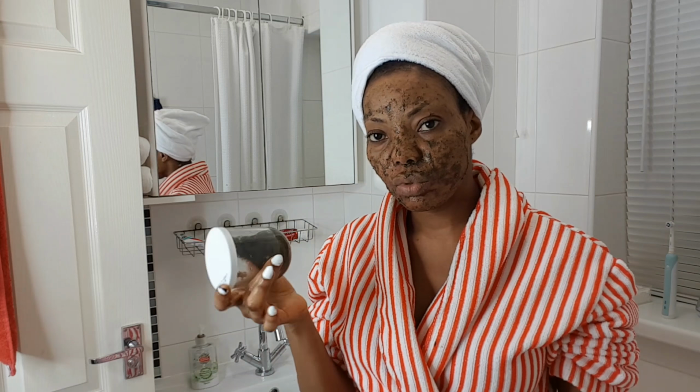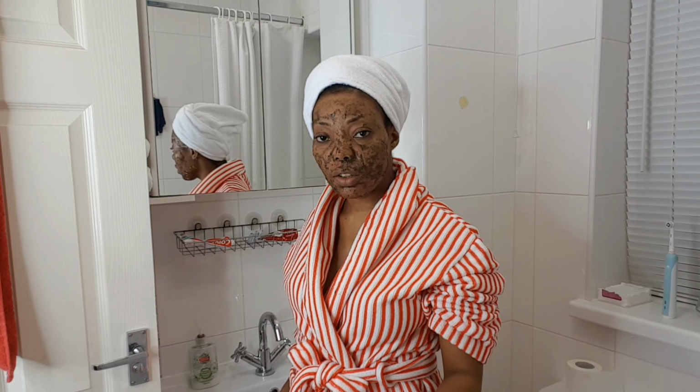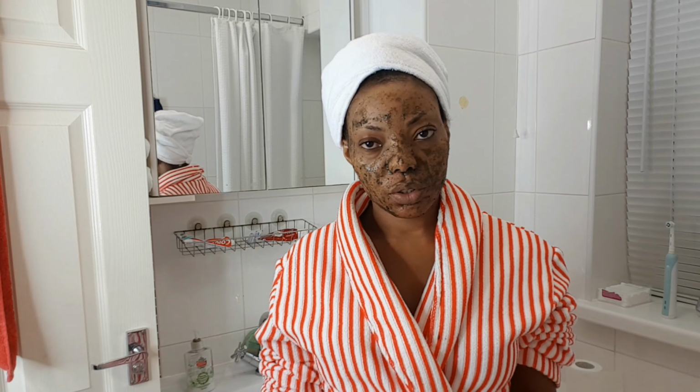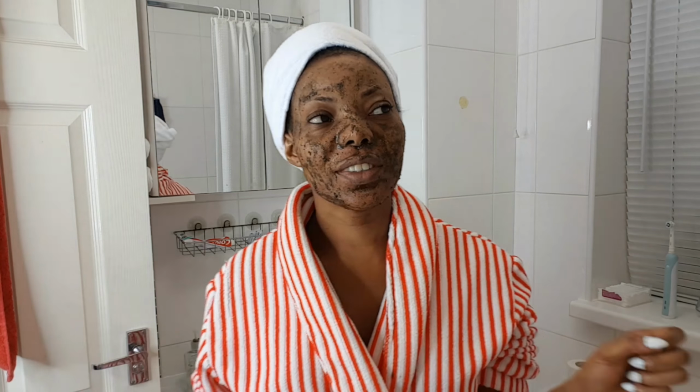Then you can throw what's left in the bottle away. The face wash, you can use this as long as you want. Just want to leave this on your face for 20 minutes and do whatever you want to do. I don't have anything I want to do, so I'm just dancing around waiting for 20 minutes because I want to take my shower.